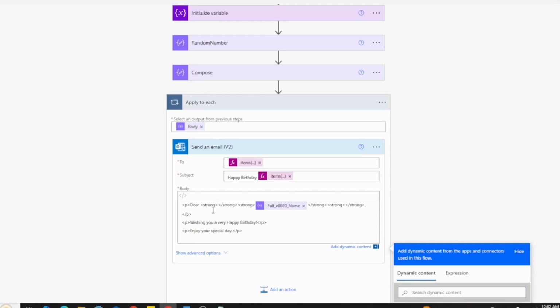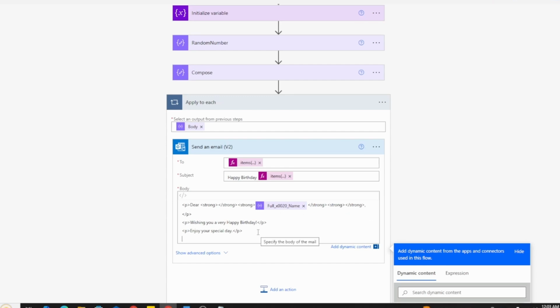This is for bold. If you know a bit of HTML, you should be able to understand this. If not, that's fine. What it's basically doing is saying dear, and then it has a strong that is making it bold. Then it selects the name. This is full name. Again, you see this is the same thing we've done above. Items, apply to each, and then in square brackets, you give the name there.